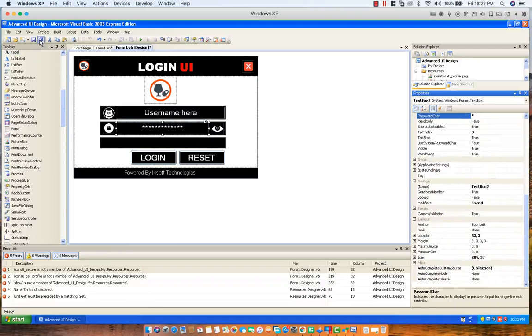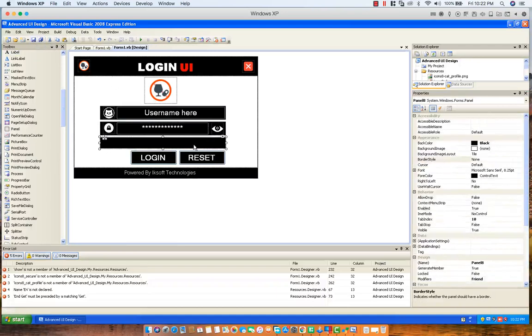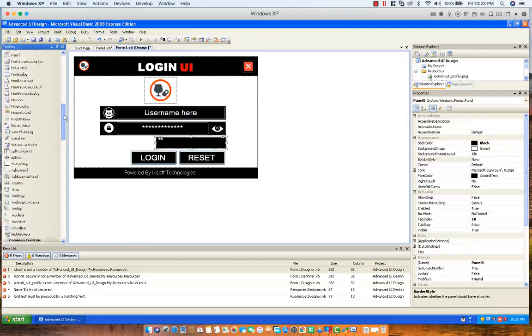Okay, so don't forget to save your project, and this is going to be the attempts the person has to pass through to say, okay, you have this attempt left, you have that attempt left. So to get going with this, I will just have to add a checkbox.